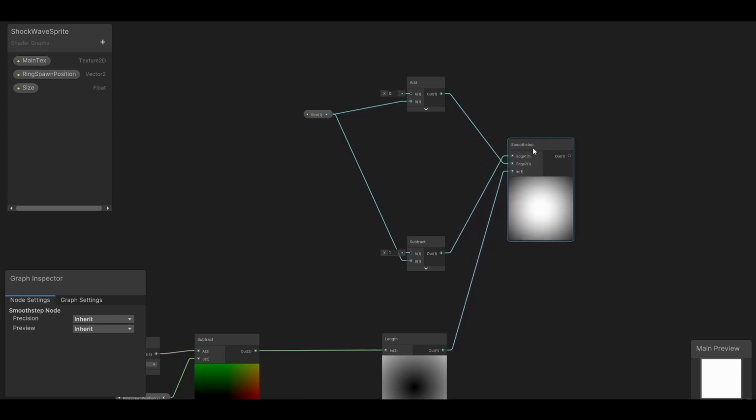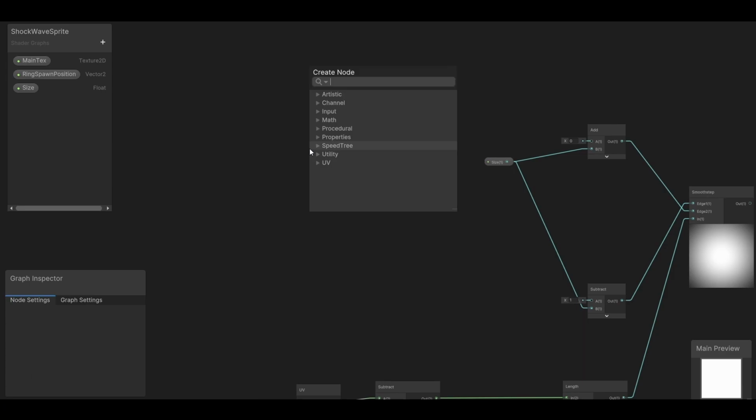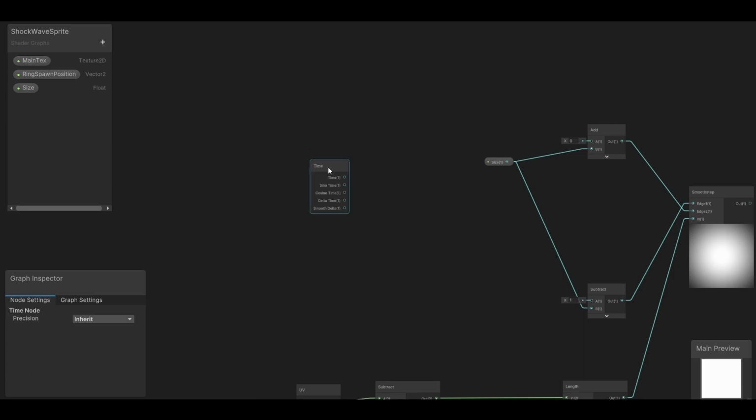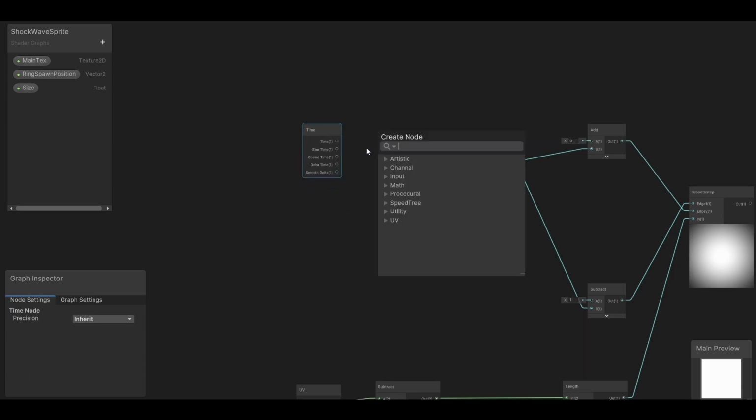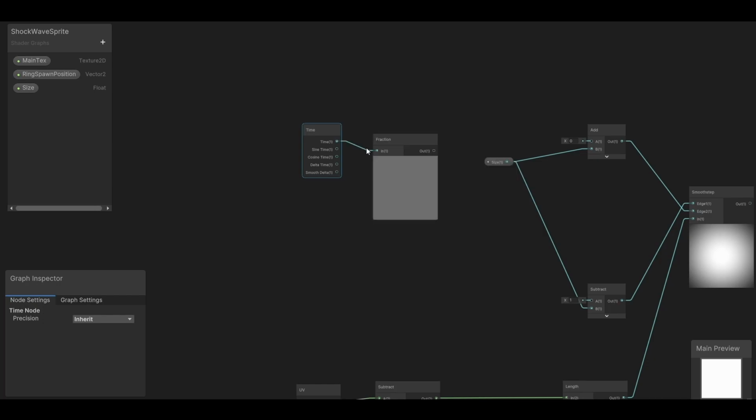It's kind of hard to visualize that right now though, so just temporarily, let's add a time node so that we can see this in action. If we plug our time node into a fraction node, that's going to smoothly transition this from 0 to 1, or black to white, and then snap it back to 0, and then keep on repeating that. Shadergraph becomes a little bit easier to understand, at least for me, once I'm able to understand that really under the hood this is just numbers. So this node, which is just transitioning from 0 to 1, will hook into our add and subtract nodes.